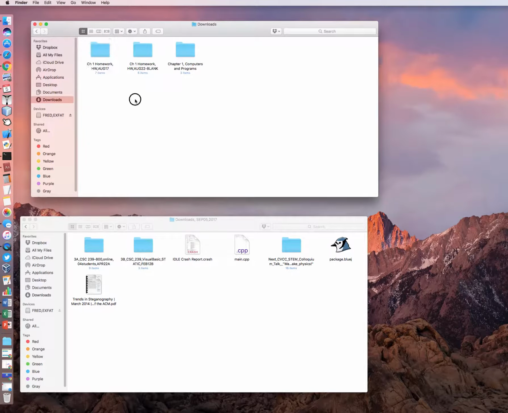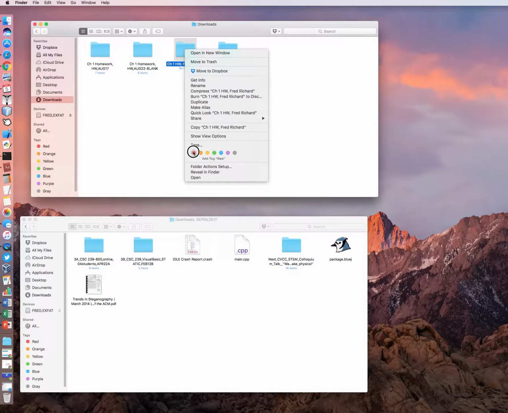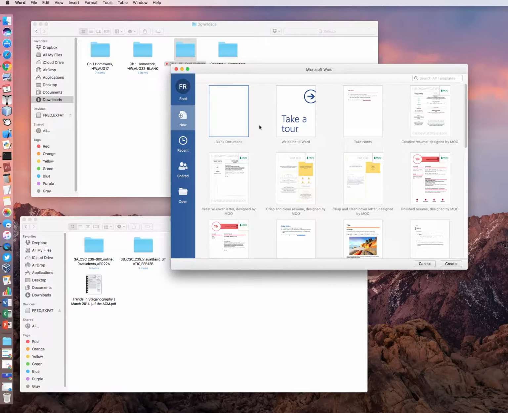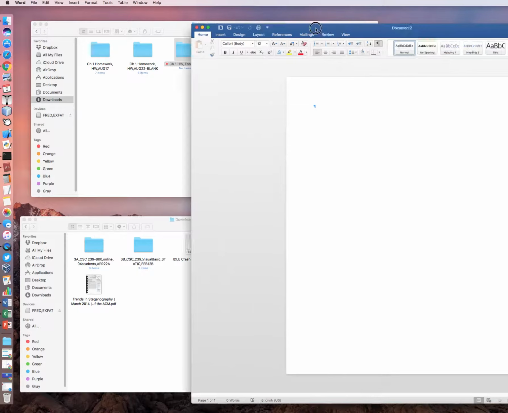Okay. All right, so to get started, what I'd like for you to do is create a folder with a name like the following. Chapter 1 homework. I'm going to go ahead and put a little color tag on it so we can draw attention to it. Put your name and the name of the project, and then inside of this we need to place a document that has your answers to the review questions. So Word would be a good choice for doing that. So just open up a blank document.